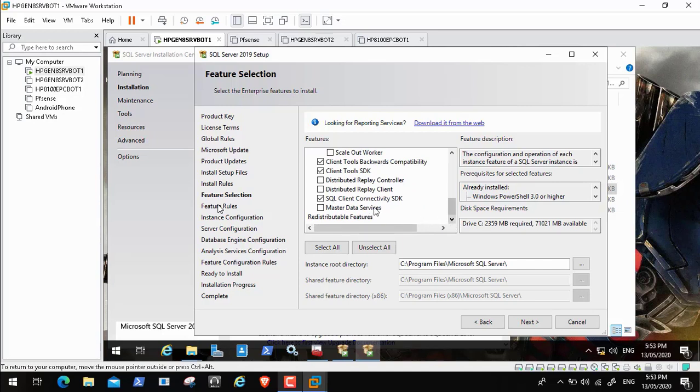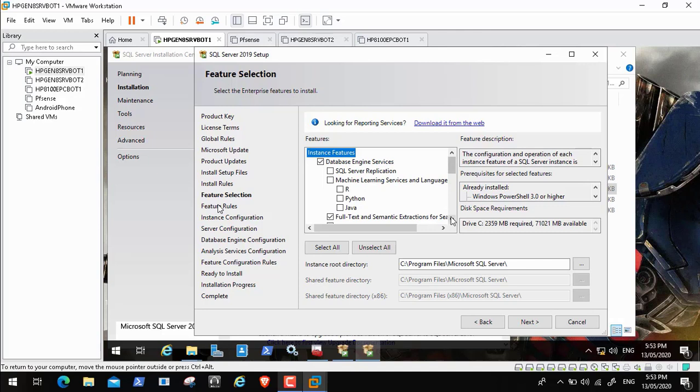We don't need to know what these do, but they are critical for our SQL database to work efficiently, or we will need them later to access the database, and the tools we need for our SQL database to work perfectly.